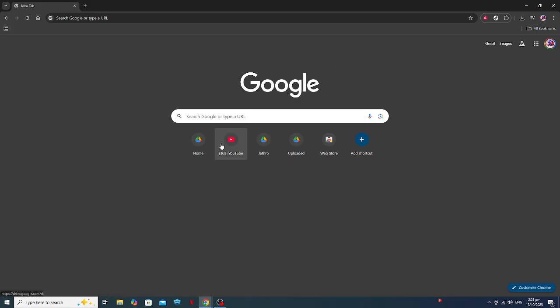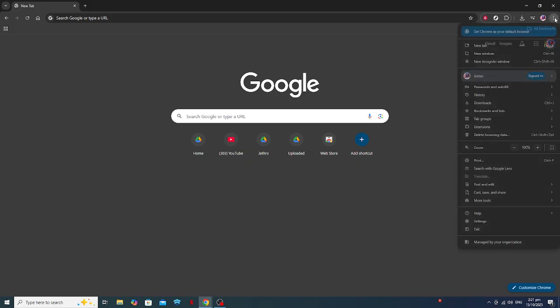First, open up your Google Chrome browser. Once you're there, take a look at the top right corner of the window. You'll see three dots arranged vertically, and this represents the Chrome menu. Click on those three dots to open the drop-down menu. This menu is your gateway to various settings and features within Google Chrome, a handy tool to familiarize yourself with.